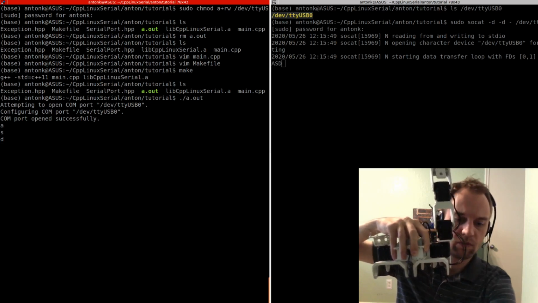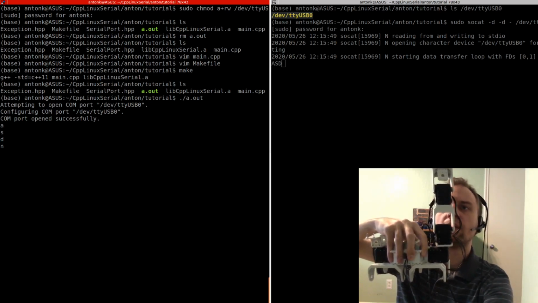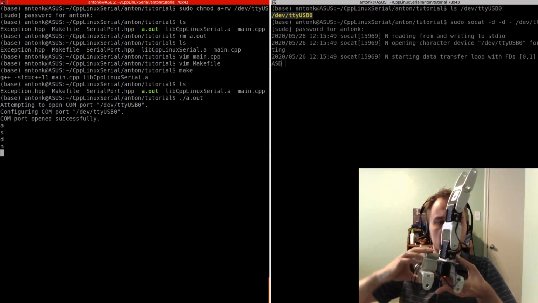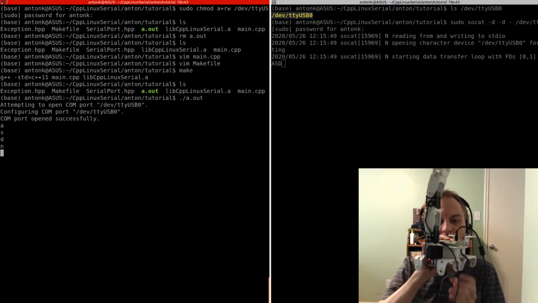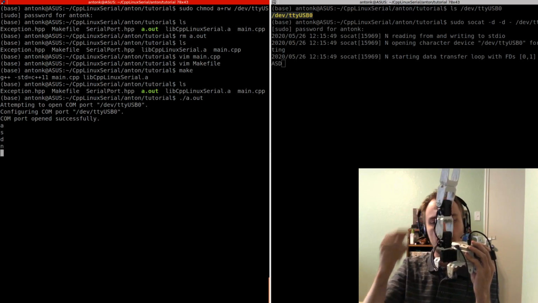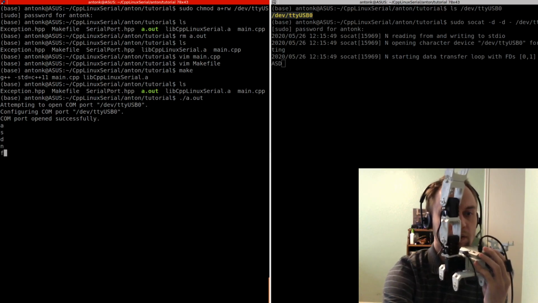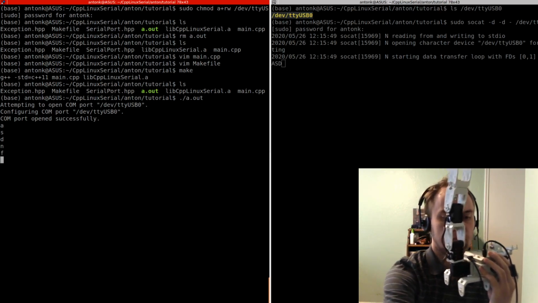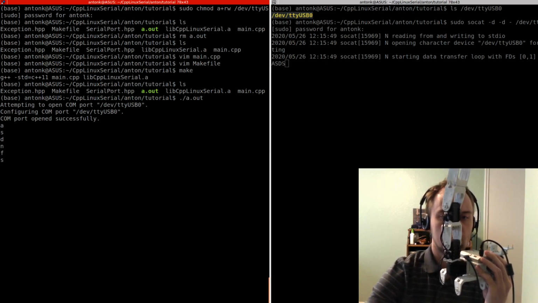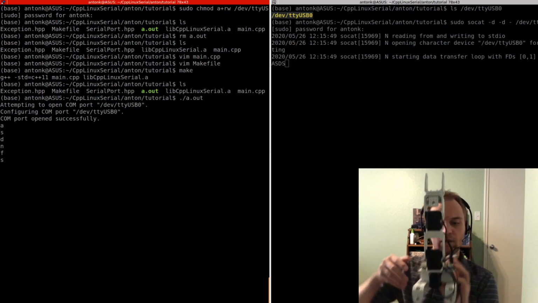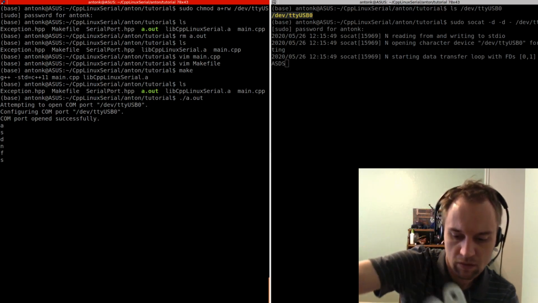Okay, I don't know if you saw that. Yeah, so N basically turns on the LED lights. See, they're red now, and then F turns them off, so they're off now. Okay. So there you go.